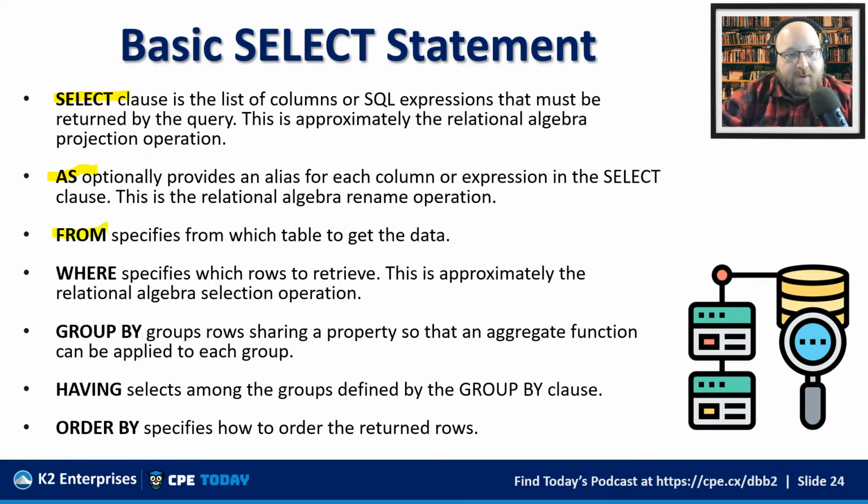Okay. Now we have the from. The from specifies where to get the data, and we can often have several different places to get the data, but the from should be the root, the most primary table of the data we're looking to get. For example, if I was looking to get data about orders and I wanted information about the customer, I would say go get order data, and then I would choose to join that data from other places. But in the from, it would be the most primary place where that data is located. More on that in a little bit.